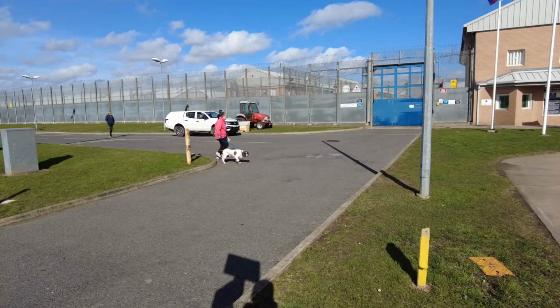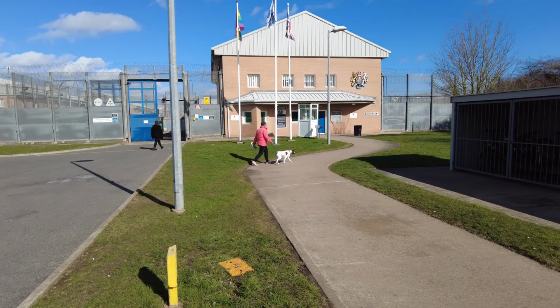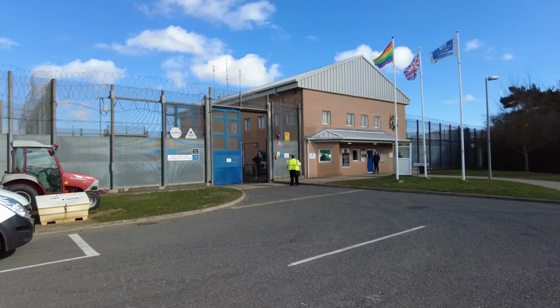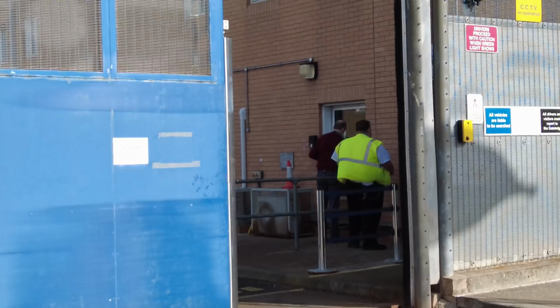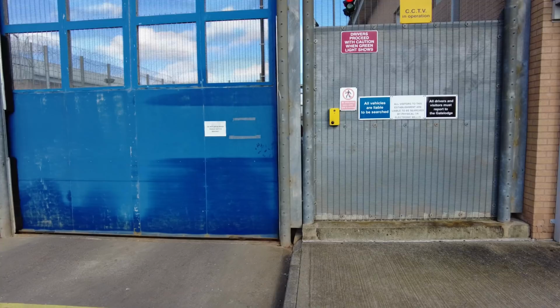And we've even got the dog walkers walking through, look. She's just been to buy the paper, walking the doggy through the prison grounds. Just confirms it's publicly accessible all day long. So as you can see through the gate there, they open the little hatch where the driver has to place his belongings to be checked. So it really is like getting screened like a proper visitor. Tiny little gap here next to the post.